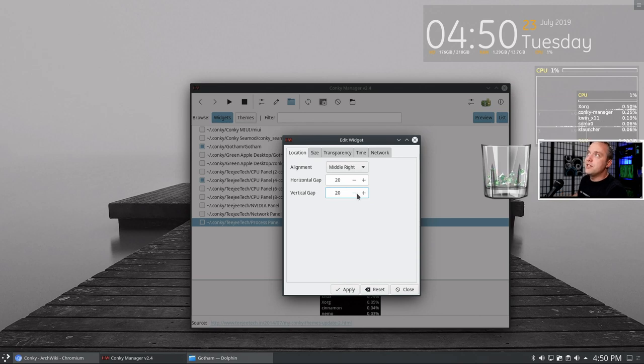So Hikari said, sadly, grabbing Conky won't work as it would break it too often. Someone made a hack for it a long time ago, and let's just say it broke Conky often. So yeah, grabbing and doing the drag and drop would be nice, but oh well. You can go negative here. So with that, I think one more should even us out. It looks pretty darn good to me. Let's apply that.